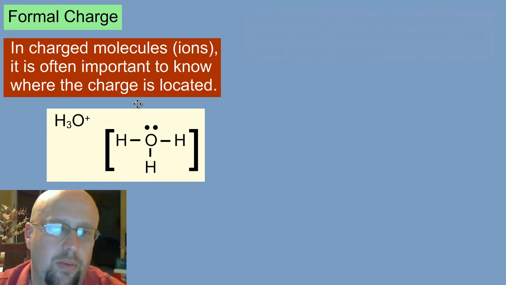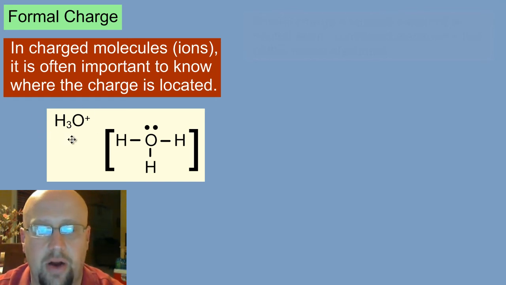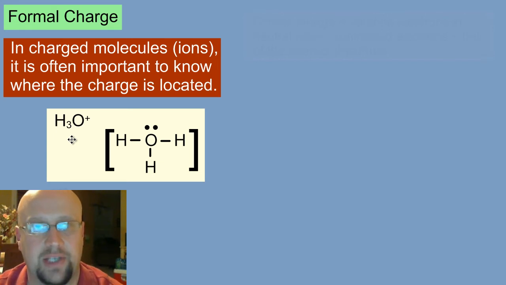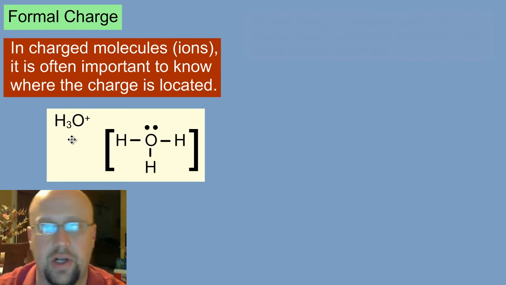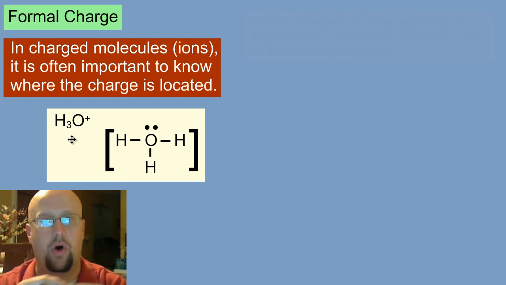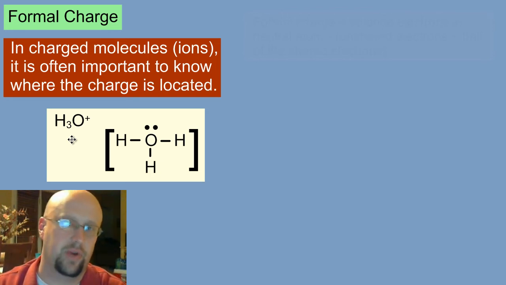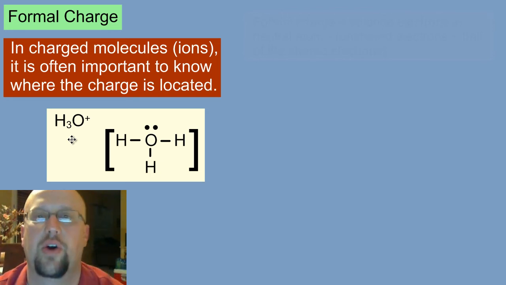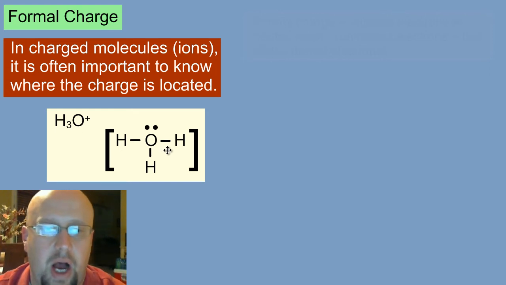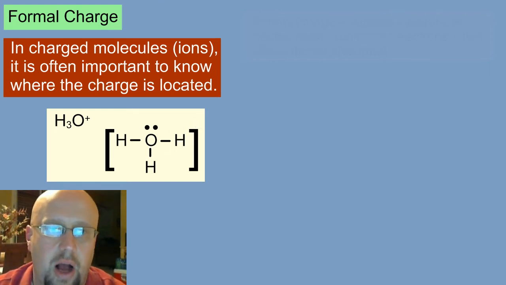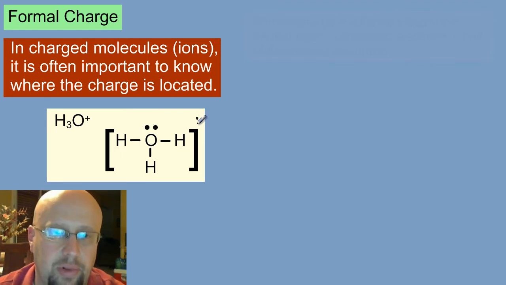So the way that we find formal charge, say we've got an ion here. Of course, this is a polyatomic ion. You might recognize this from Chem 1 as a hydronium ion. Essentially, that's what acids produce. They give off protons, H+, and those join with water molecules to form H3O+, and we call that H3O+ a hydronium ion. So this is its structure. And in fact, to make this perfectly correct, we would put a plus charge outside of the brackets.